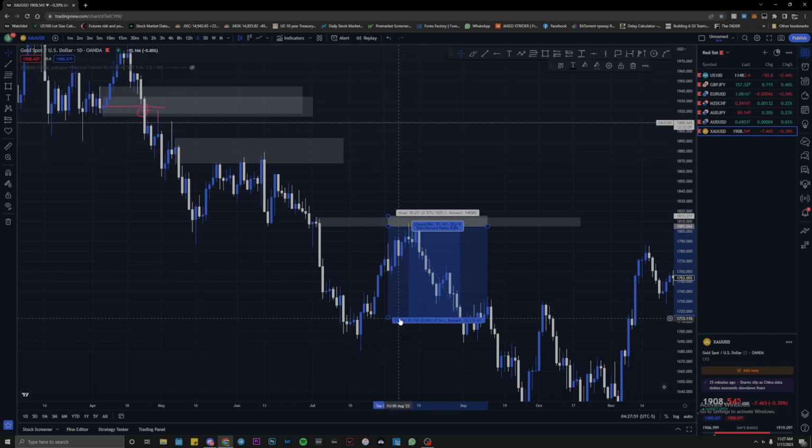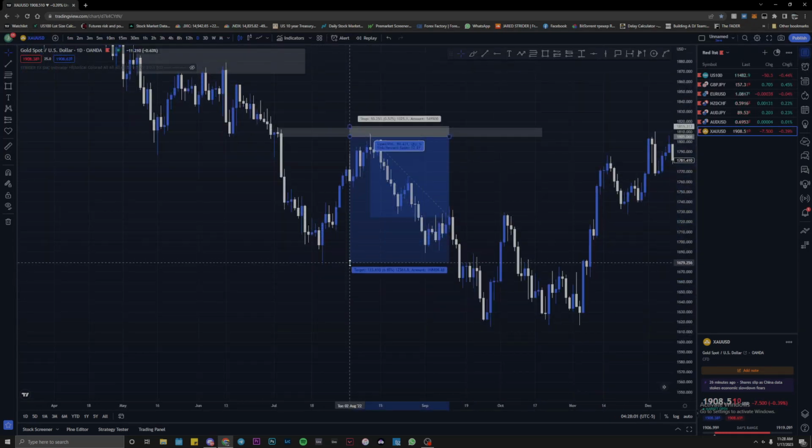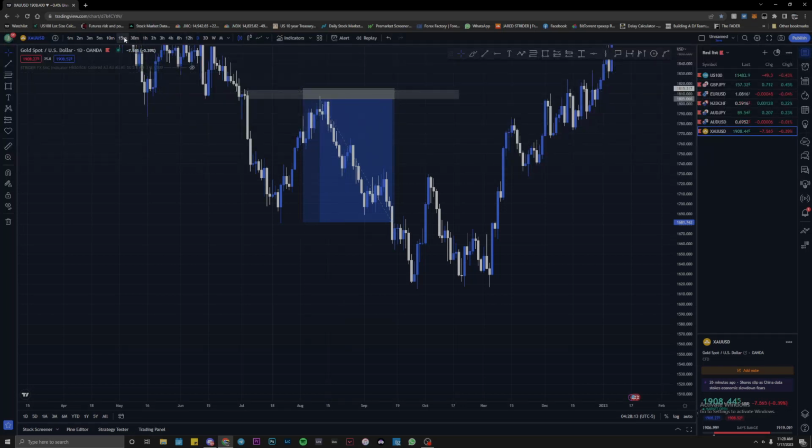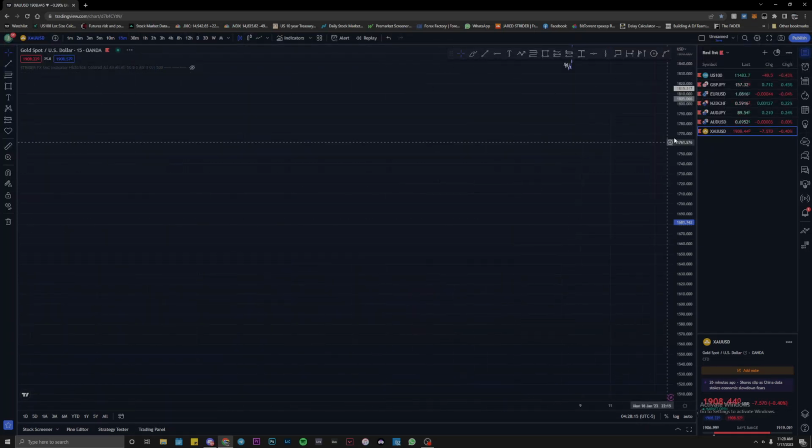Stop loss above there, targeting these lows, because we know if we've grabbed liquidity on the upside, because there's a huge fair value gap here, they're going to grab liquidity on the downside. So your target could be here. And then what does price do when it goes through here? It goes through extremely quickly. So I would have held on to this trade. I would have gone down to maybe a 15-minute time frame.